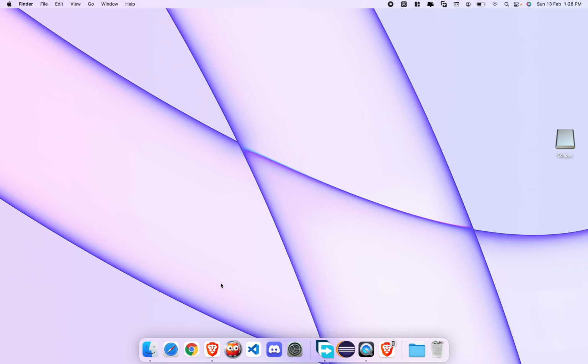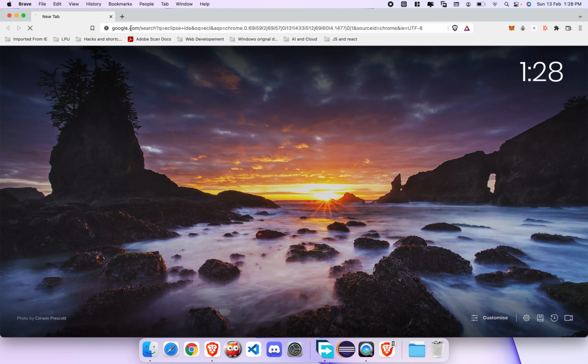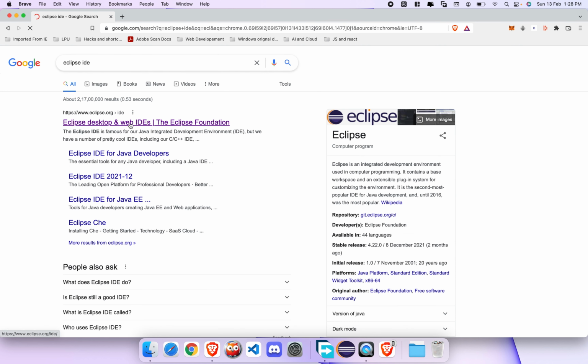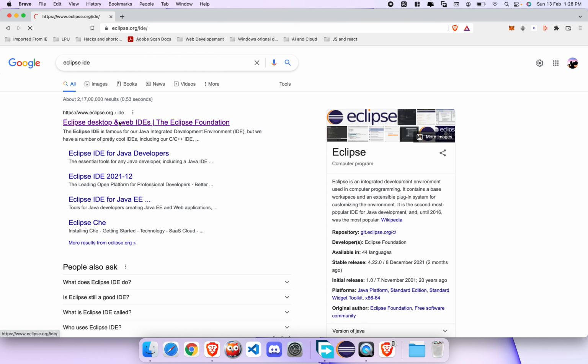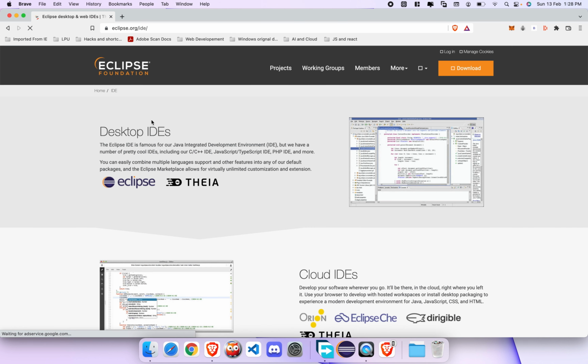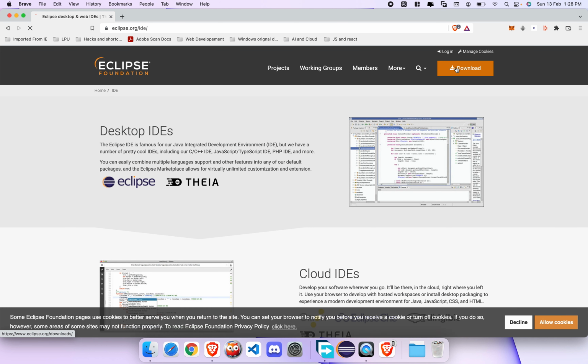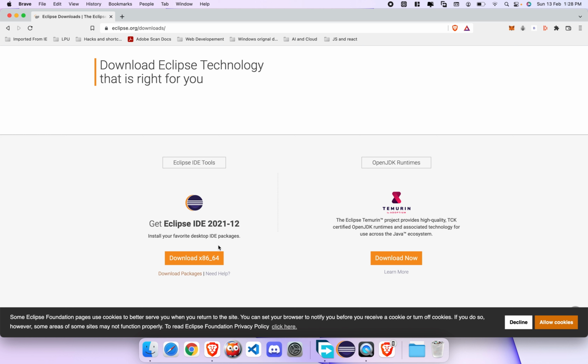So now let's move into the installation part of Eclipse with setup of JSP. Okay, so first you have to go to this link, which is Eclipse IDE, and here you go to first link, which is eclipse.org, then Eclipse desktop, and here move to download. I'll be providing this download link to you directly in the description. Go to download packages.